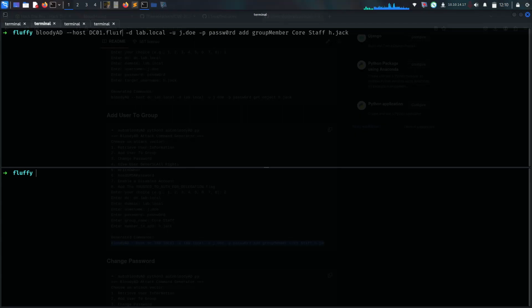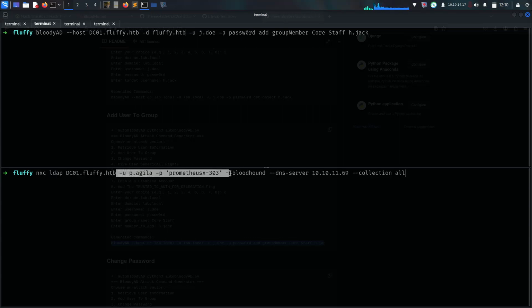DC01 fluffy.htb. For the domain we can just use fluffy.htb, right? So NetExec, and for the username and password we can use them here directly. Okay, that's here, so add group member.